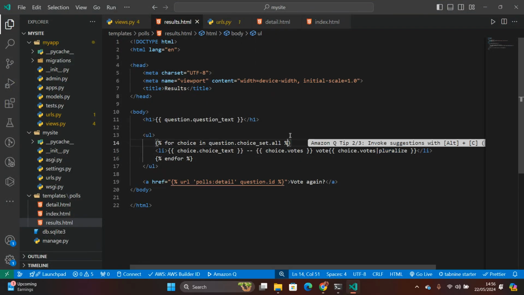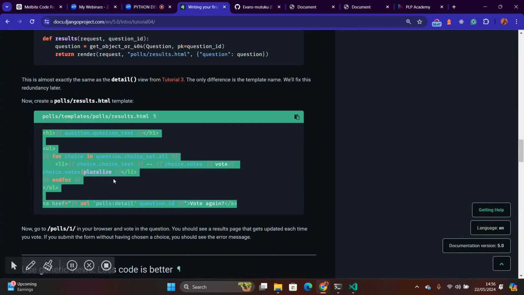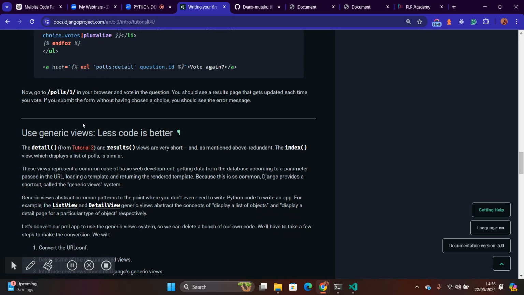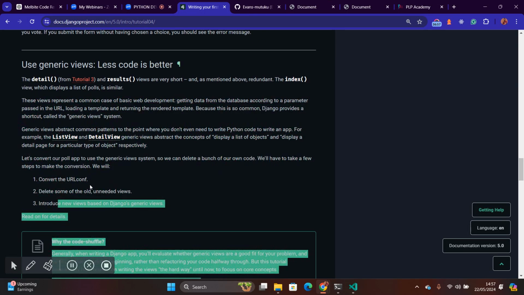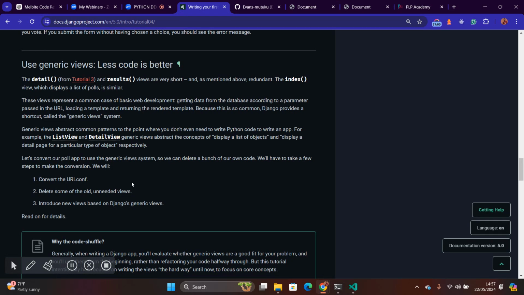So what next? The next thing is actually using generic views with less code. So we can quickly read through this statement. The detail function from our tutorial 3 or from our section 3 and the results views are very short.